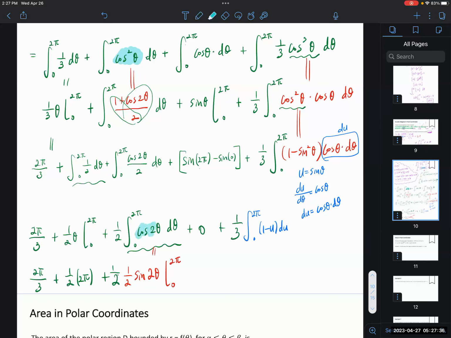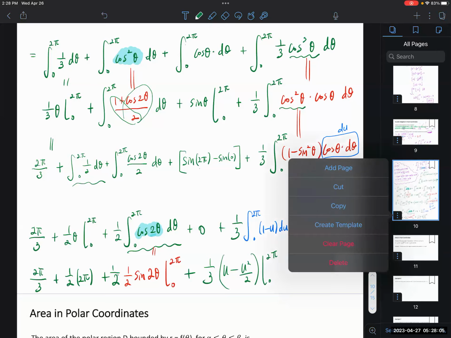Go back to the integral table. So you're going to flip over whatever the constant and then keep 2 theta. And then plus, this is a u substitution, 1 over 3, and then 1 minus u, right? What are you guys going to do? We are going to take the integral. So this 1 is going to be u squared over 2 from 0 to 2 pi.